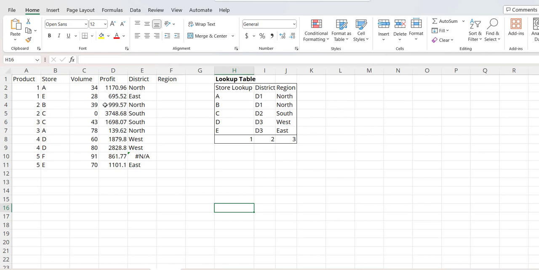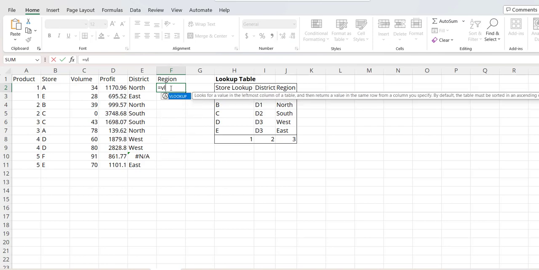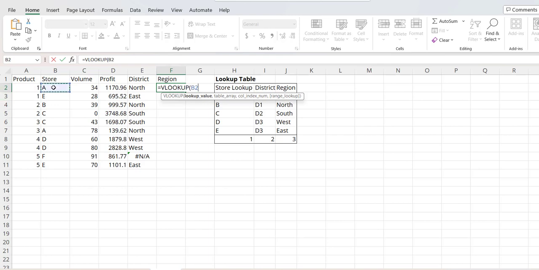And what I want to put here, I want to put again the store A. I want to put the regions from this other table. So what I will do, I will just click on this VLOOKUP, click tab, and what I want to match, I want to match this store A. So I'll take the index of this, and from where I want to match is from this other table.